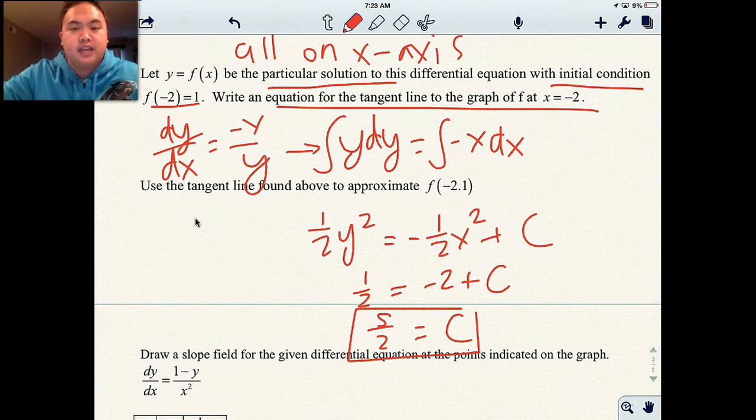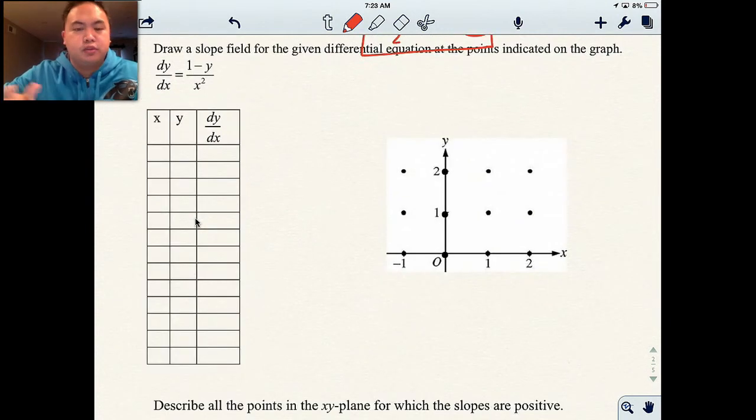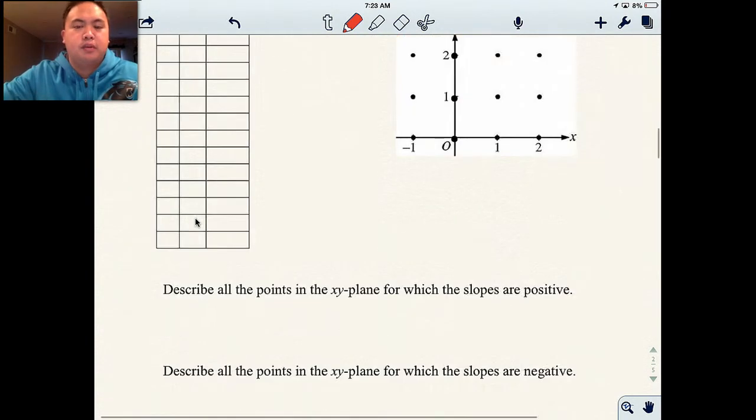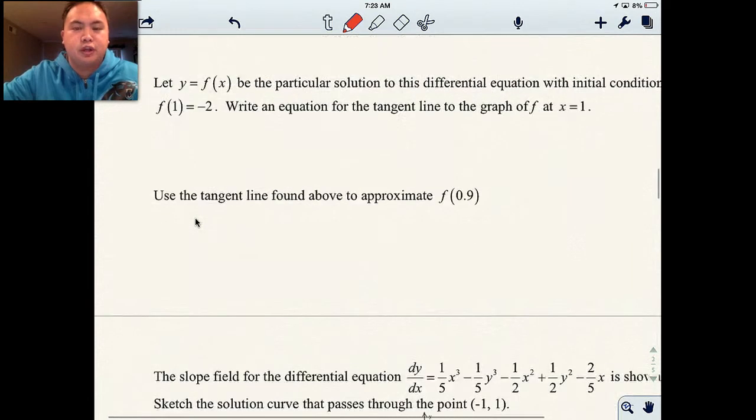Now the problem is that it asks for the equation of the tangent line. We'll talk about it in class. It's kind of complicated, so don't worry about the equation of the line. So right now, all I did was solve for the particular solution. If you go to your page, we'll do more of these in class. Again, I don't want to make the videos too long, but I want to do a different variety of questions that maybe you're not used to.